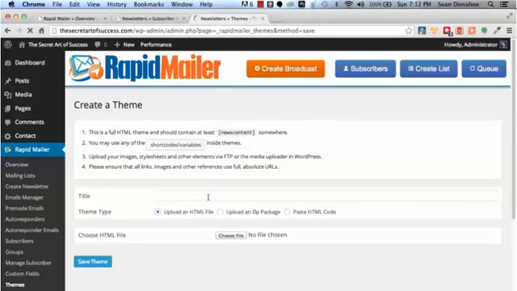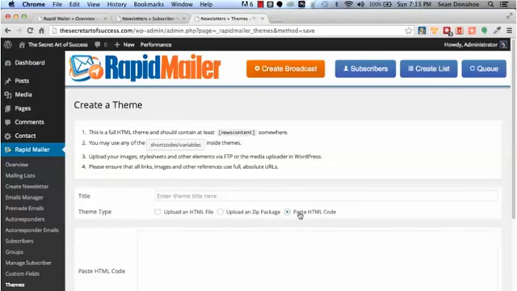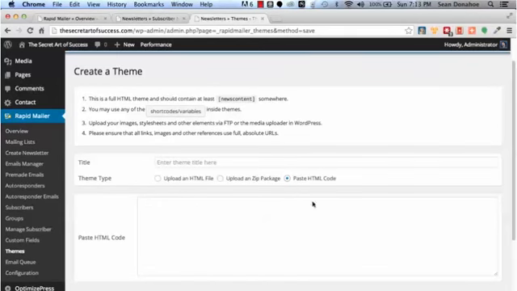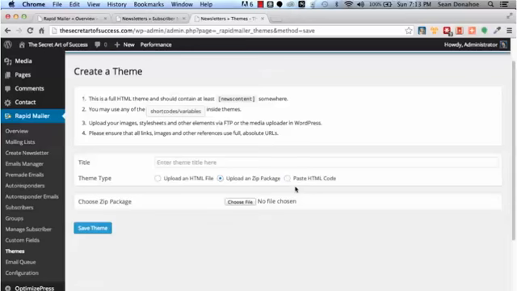There's plenty of great supported themes out there. So you can create your own in any way you like. You could paste in your own HTML with the right elements. You can use one of the existing ones as an easy customization, upload a zip package, or just a straight HTML file. Either one works. You can create your own and have full control, and again, flexibility.